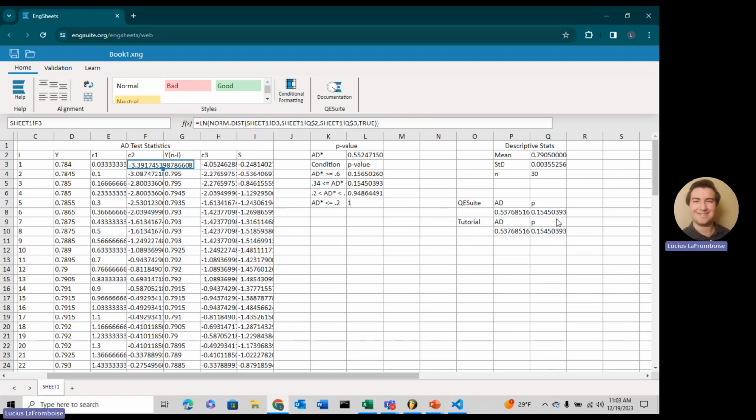Because we used the Anderson-Darling goodness of fit test for a normal distribution with the specified location and scale of mean and standard deviation, we can assume that the data follow the normal distribution with mean and standard deviation as the parameters. So if we were to run a capability analysis on this data, that capability would be considered reliable because we can assume normality. So that's pretty much it. Let's jump back into the PowerPoint for a little bit of a conclusion here.